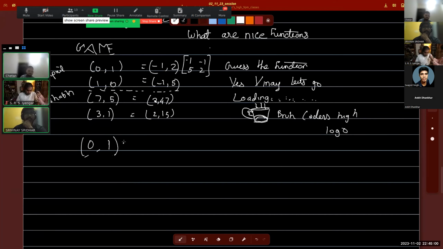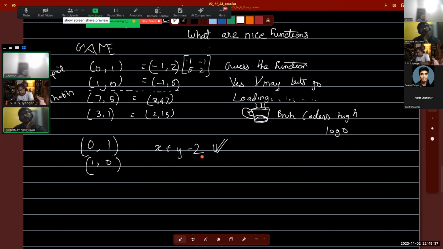So I can just write it as x minus, okay, I can't do x minus y or y minus x. I can do x plus y minus 2, right? X plus y minus 2 for the first element, because in both the cases it satisfies. For the second one it won't, right? Oh yeah, it does. It does, for the first element alone. We're trying to get -1 in the first.